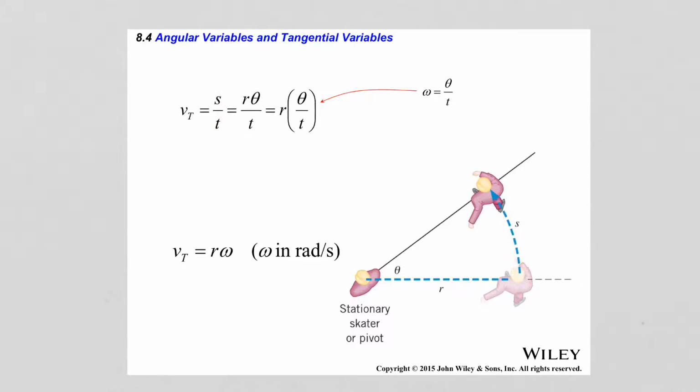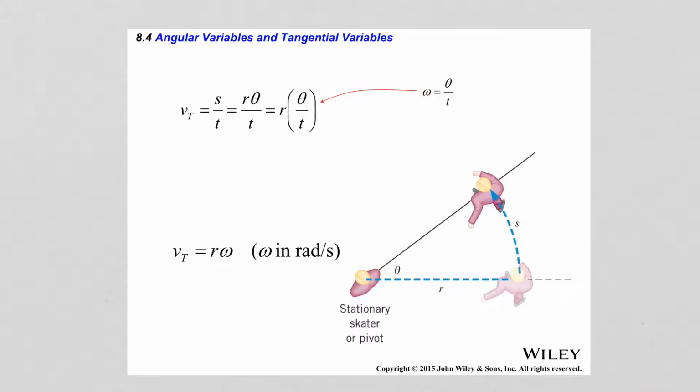Okay, but we also know from the definition of angular displacement that the angle theta is equal to s divided by r. So therefore, I can replace r times theta for s in this formula right here. So s becomes r times theta, and then we divide that by the time t. Now I can group theta and t in a ratio like so, and remember that that is the definition of angular velocity.